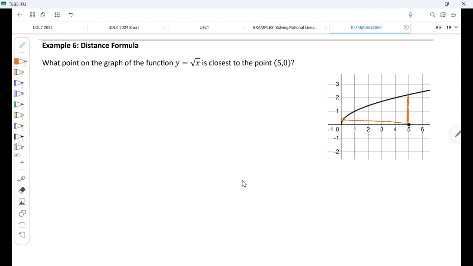But based on how far I just drew that line, I don't think that's the answer, right? So it's definitely not going to be there. I'm pretty sure it's not the straight line. I think you can get a shorter distance by going up diagonally like this. And that's our goal: we need to figure out where to go on the curve to get the shortest possible distance.